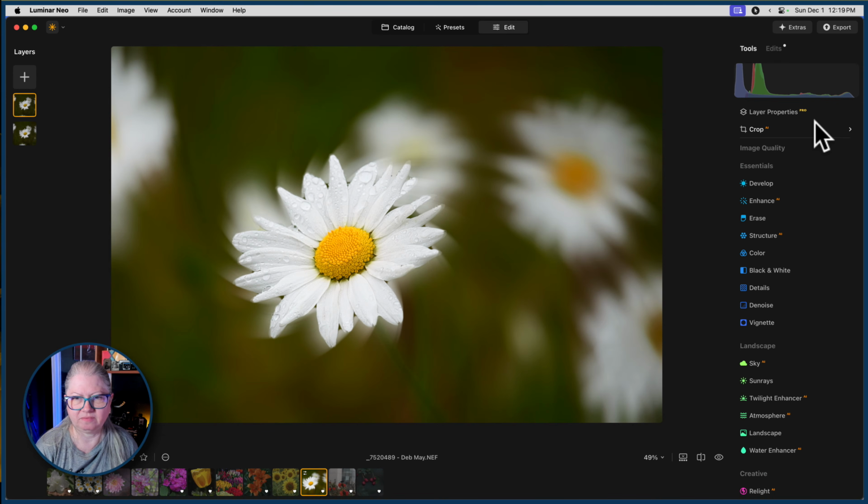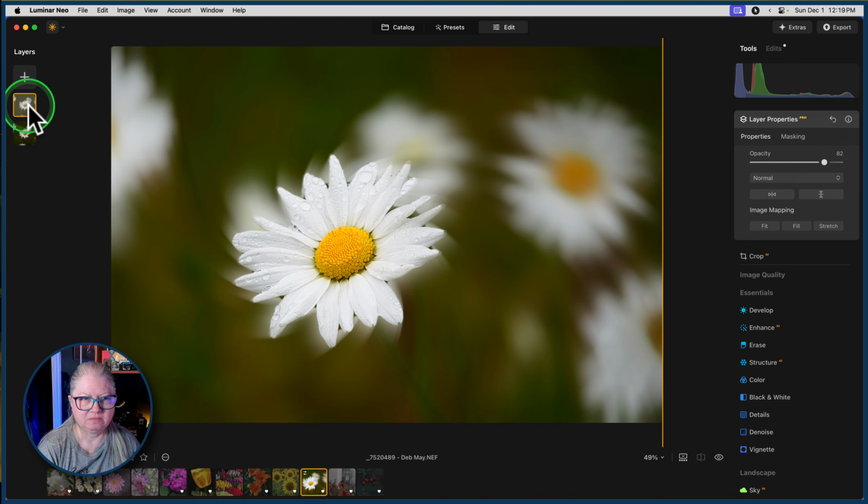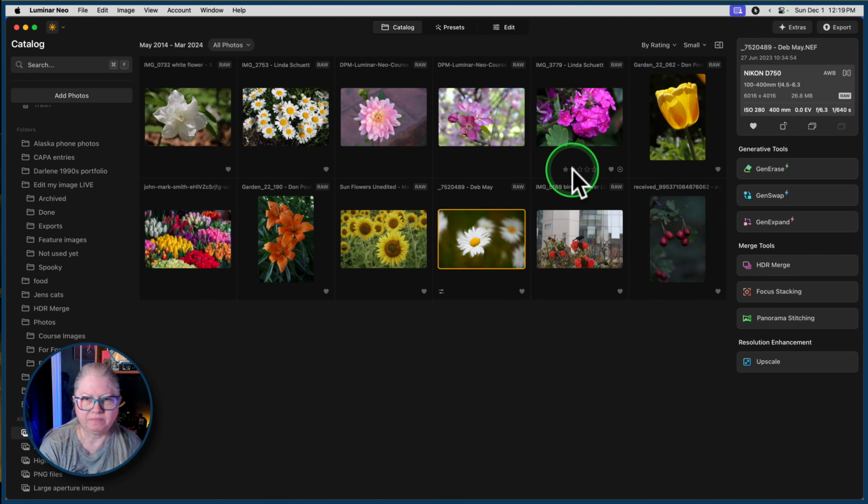Now let's see, I'm just going to remove this layer. Actually, I wonder if I can remove this layer. See, I can't remove this layer because it's the original. Okay, I removed all the blurs. I'm going to try something else. All right, let's go back to... Get out of there. There we go.